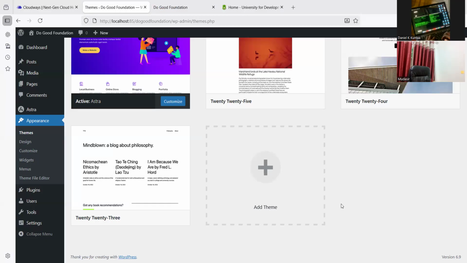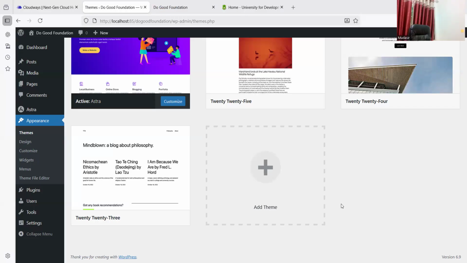Yeah, you just activate the new theme. If you have one already that you installed and activated, you just go and look for the new one you want, install it and activate it. Once you activate, it will now be the active one, and the old one will deactivate. Okay. Thank you. You're welcome.